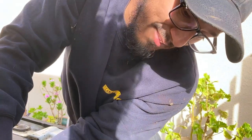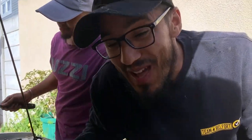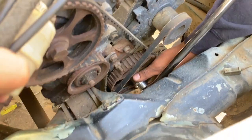We're gonna set the timing because we want to remove the cam belt. When we're turning the crank pulley, it's pretty much moving all the settings around, so we're gonna take the cam belt off. We just want to make sure that we have TDC. We're going old school and trying to get TDC through spark plug number one, and I'll put a screwdriver up.